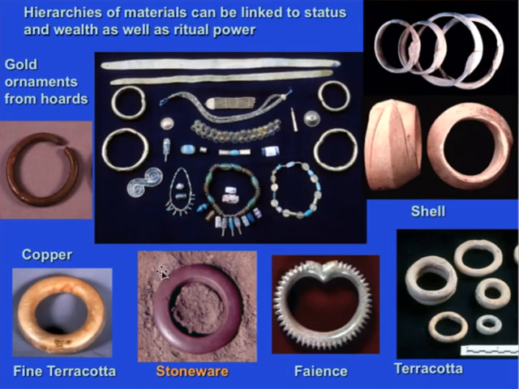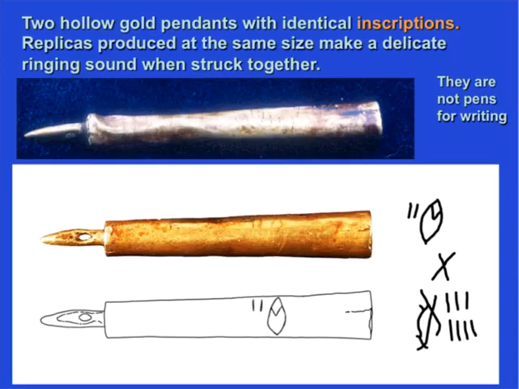And the hierarchy of bangles is also important, and one of the important features of bangles is that some of them were inscribed. So inscribed bangles leads us to a whole different, or the ornaments were also inscribed. And this is a gold ornament which has an inscription on it. There are two of them.